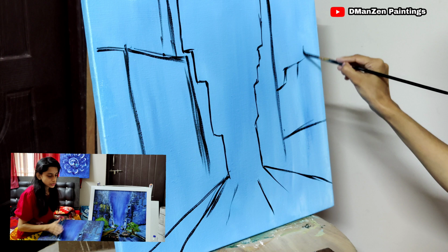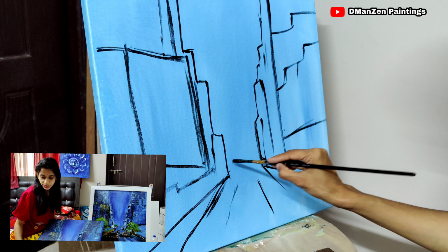So I add gesso. I use blue color, so that helps me to create some blue shades also, so that avoids other things, other scratch marks.